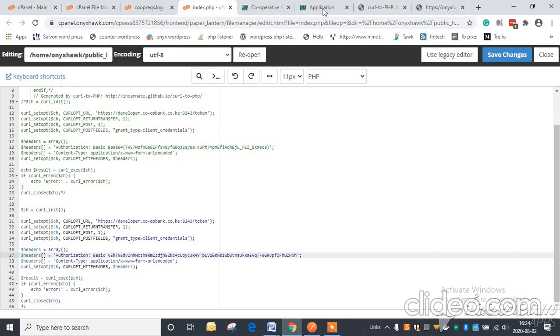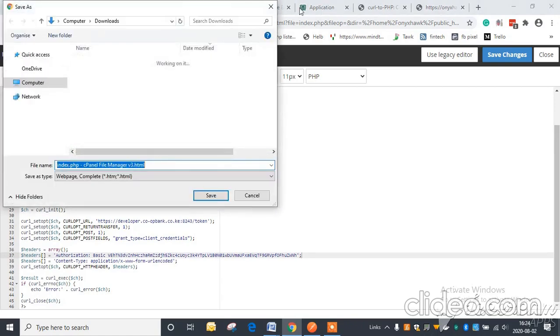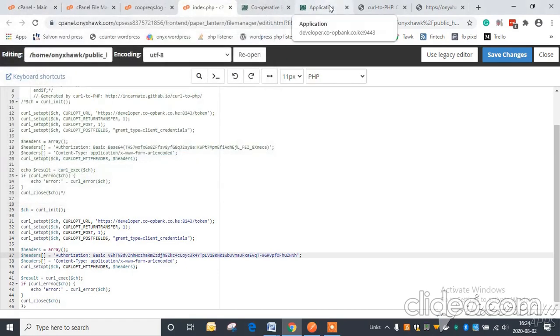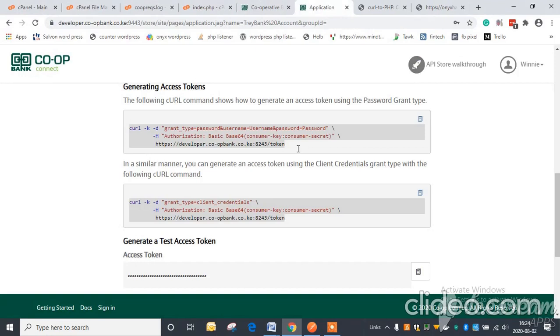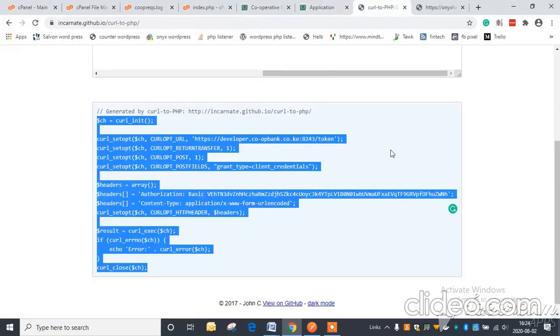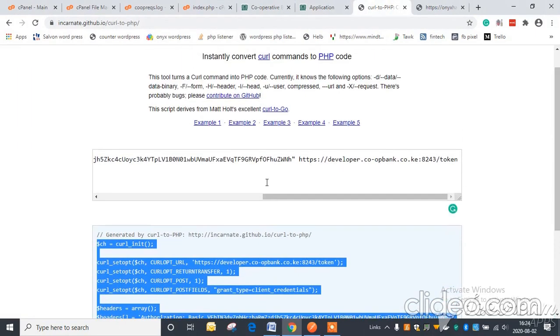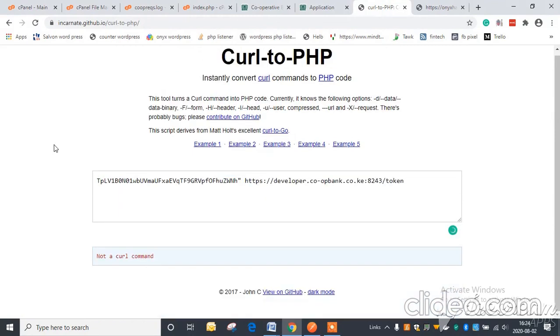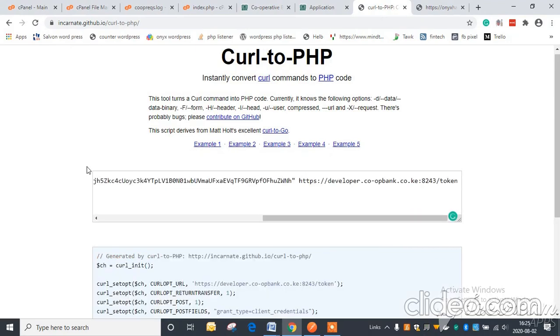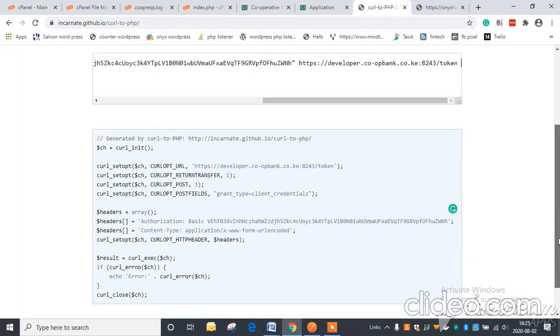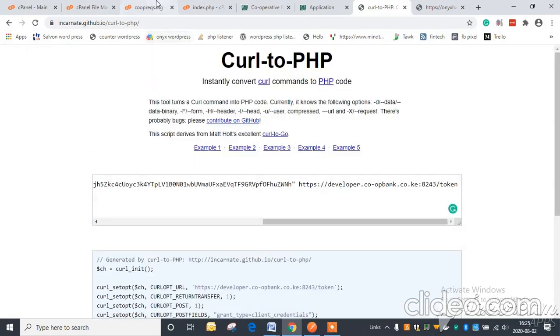Hold on. Oh, come on. Hold on a minute. Why did these copy? I think I've done something wrong somewhere. Bear with me as we finish up on this. Oh, it's okay.